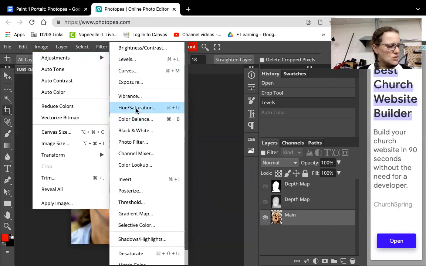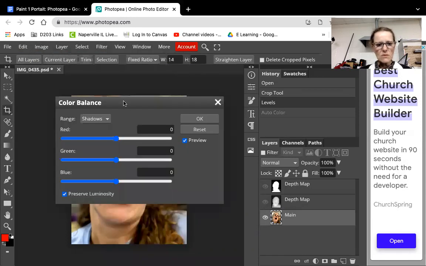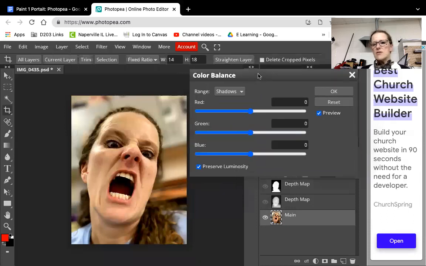So let's go ahead and try the one that's first here. So we're gonna go to color balance. And so what that's gonna do is, this is the color wheel digitally. So green, red, and blue. And so if I mess with these controllers, right, it's gonna give me more or less red, right? More or less green, right? More or less blue. And so you can really just play with this and see what strange colors and combinations you come up with. I'm gonna reset this.